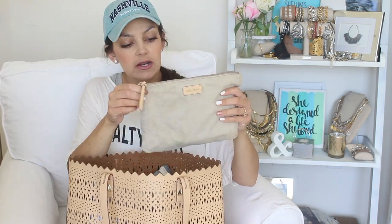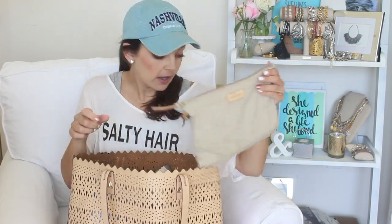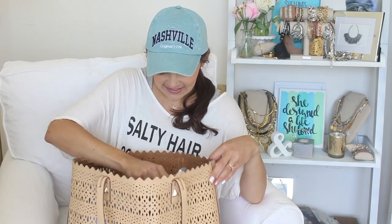This pouch actually comes with the Avalon Tote — it's just a little linen pouch. In here I just have snacks. This is pretty much always in my mom bag, not just the pool bag. I just have a bunch of snacks on hand, truthfully for me and for her lately. I always need to have something just in case I get lightheaded.